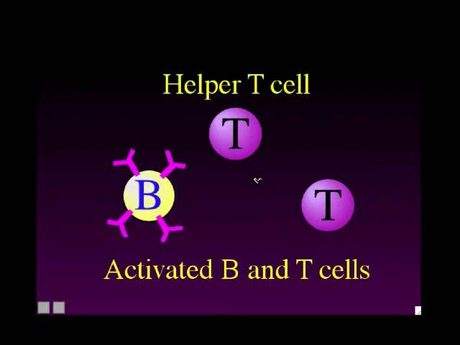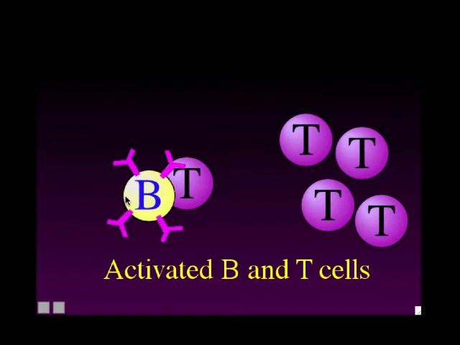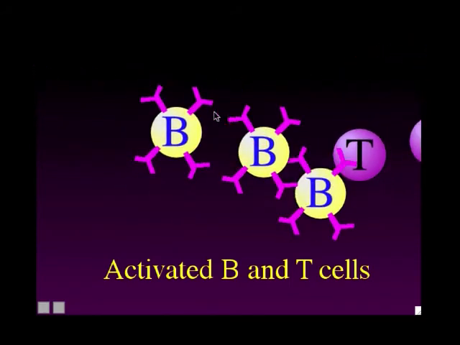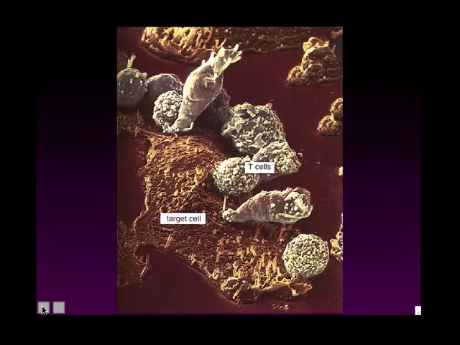And so that's the job of helper T cells. They are what allow the B cells and cytotoxic T cells to clone themselves, to reproduce themselves. If this B cell has encountered its pathogen, and this T cell has encountered its pathogen, that helper T cell is what allows them to make copies of themselves, and allows them to clone themselves. So notice that these helper T cells are very important for the proper functioning of your immune system.